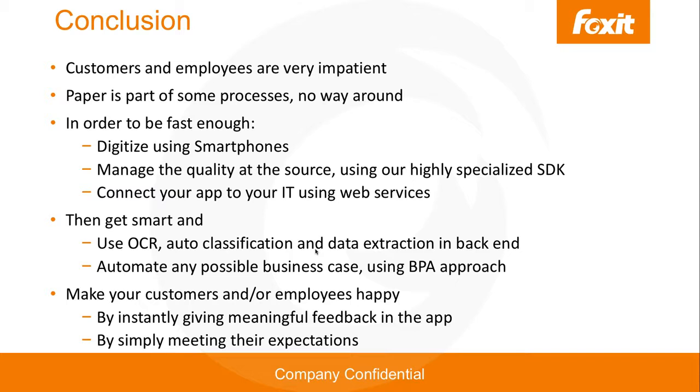When it's negative, you have to involve a human being to sign off on that. But this is one rare exception. Everything else, a lot else, can be completely automated if you put your business rules into something like a business process automation approach, BPA. Then you get real smart and make your consumers, your customers, your employees very happy by just fulfilling what their needs are, by just meeting their expectations, giving them meaningful feedback right in the app, right in the next second of their started business process.